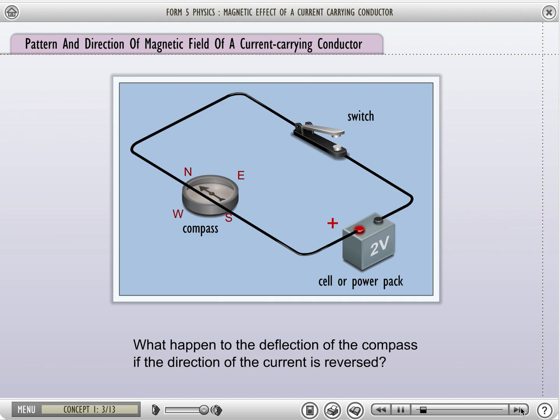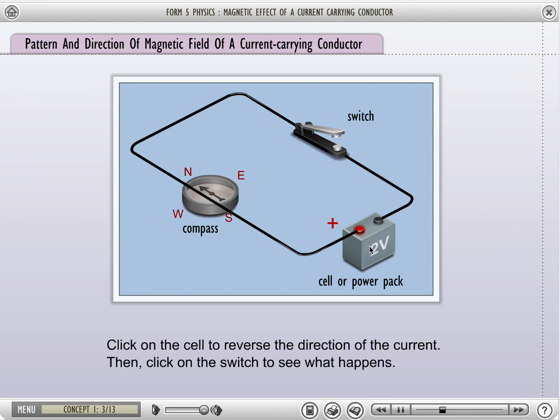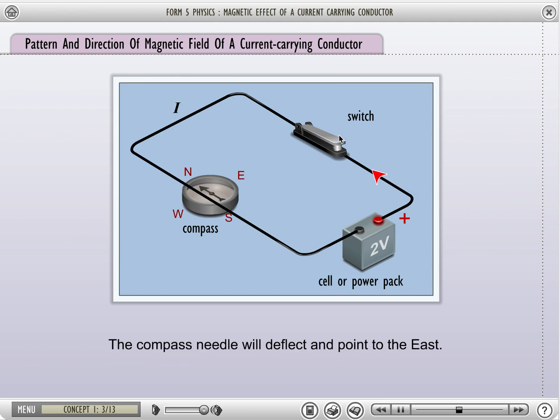What happens to the deflection of the compass if the direction of the current is reversed? Click on the cell to reverse the direction of the current. Then, click on the switch to see what happens. The compass needle will deflect and point to the east.